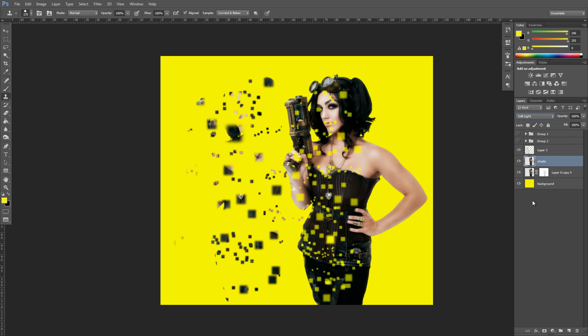And as we can see, it's brought everything back through, and we can go to our top layer, which is the pixels, and they might not be too good on this, so they might not be squares, so we can go to our erase tool on the left hand side, and we can just take out the bits that don't actually look right, the ones that aren't squares, so we can reuniform this. And that's basically it. That's all that you need to know to create this effect. It's really easy and simple to create, and you can get some stunning effects with this. So go and have a lot of fun and experiment.